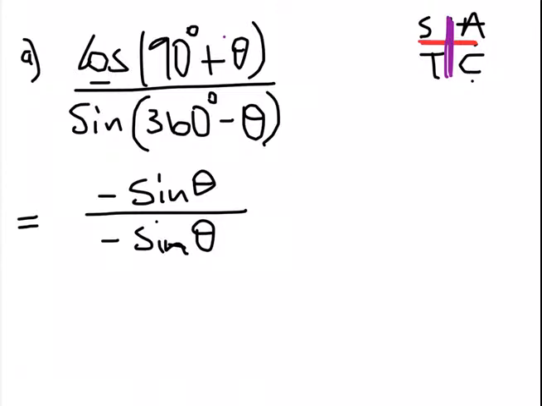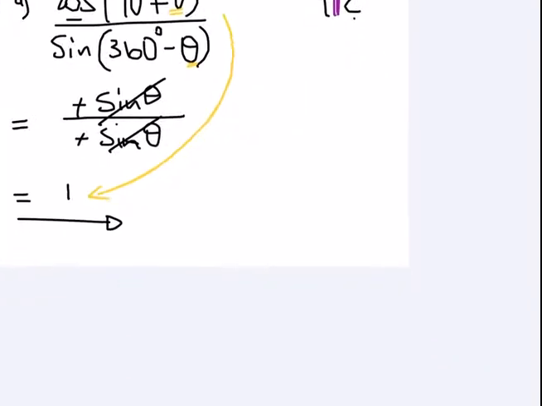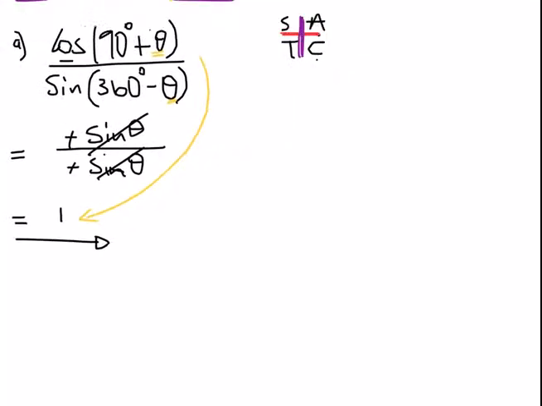So now once you've done this, or once you've applied the reduction formulae, then it's easy. That cancels with that cancels with that, and then you remain with 1, and that is the end of it. So if you want to prove it, you will always just choose any angle that you like. For me, I can put 30 there, 30 there. Then if you punch cos into 90 plus 30 over sine into 360 minus 30, it will definitely give you 1, or it must give you 1. Doesn't matter whether you use 60 there, maybe 45, as long as you use the same angle, it should and it will give you that.